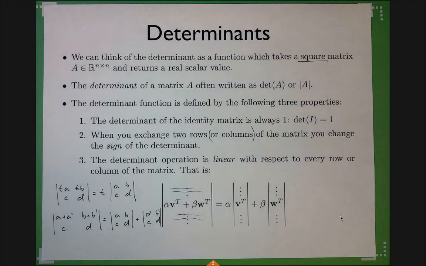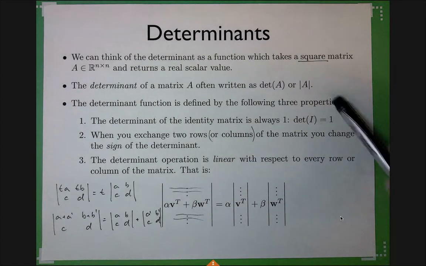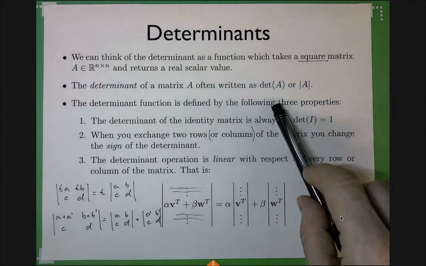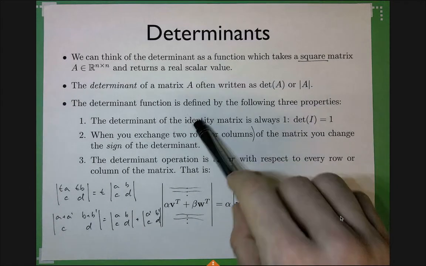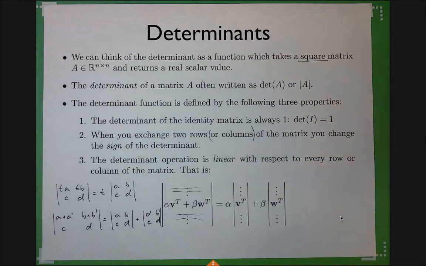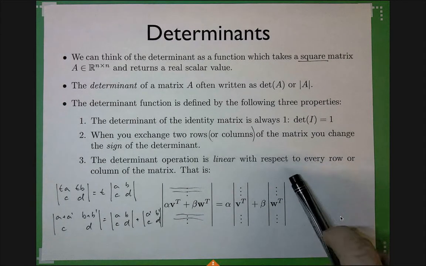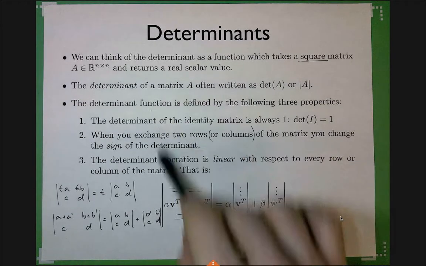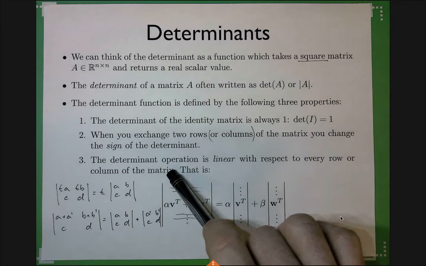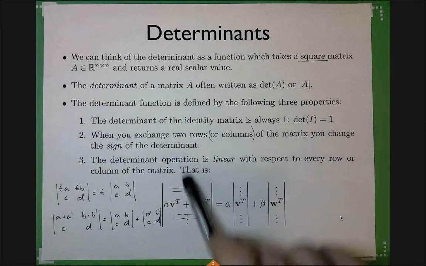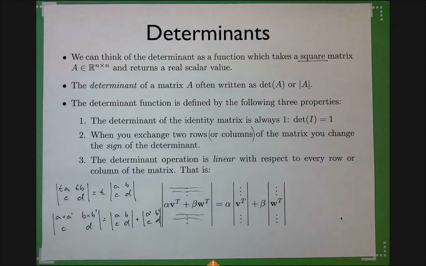Actually, this is how the determinant is defined. It's essentially a function from a matrix to a scalar which has these 3 properties. And if we were really strict about the mathematics, then we would show that such a function exists and it's unique. And that's true, you can believe me on that. So these 3 properties are a good definition of a function. Any function that has these properties is called a determinant, and there is just one function like that.